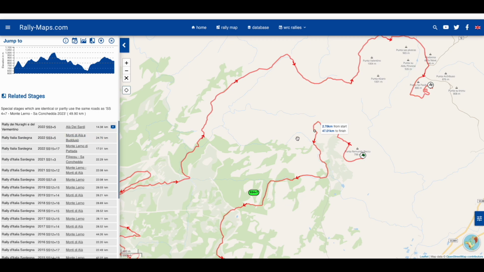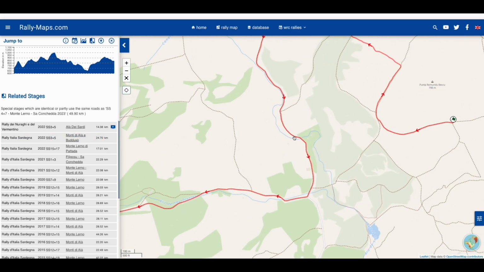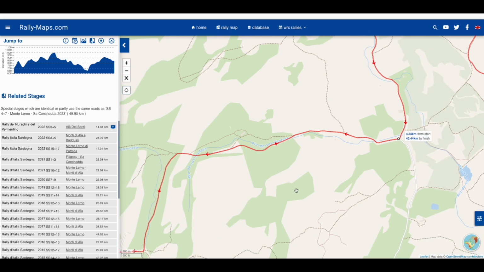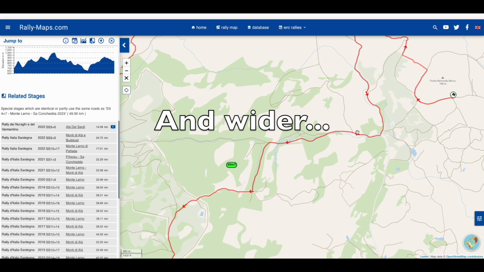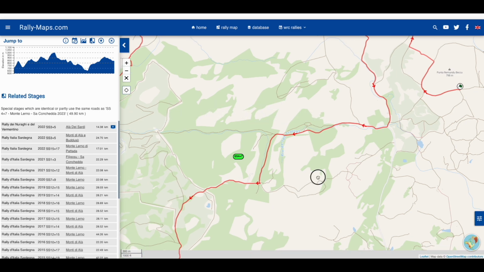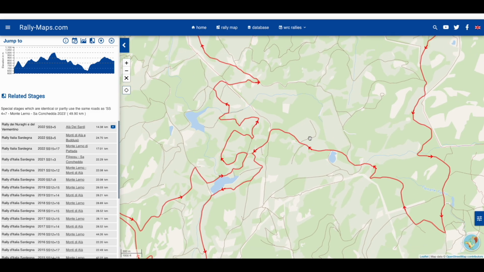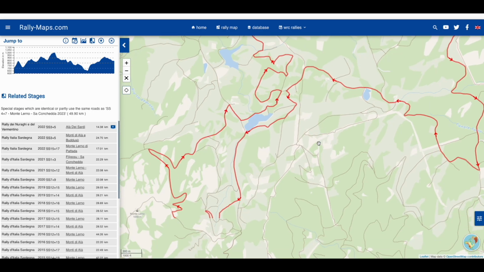And first it's narrow and technical, and then somewhere in here the road becomes paved for a while, and then this junction here after the bridge makes the surface gravel again, and the road becomes quite fast. It's fast, but there's some technicality to it, and then gradually it becomes a bit more technical here, and maybe a bit narrower as well. In here we deviate from the previous Monte di Ala route onto this small road, and we go past this lake, which is quite familiar from these Montelerno stages. We have been around this lake in different configurations.